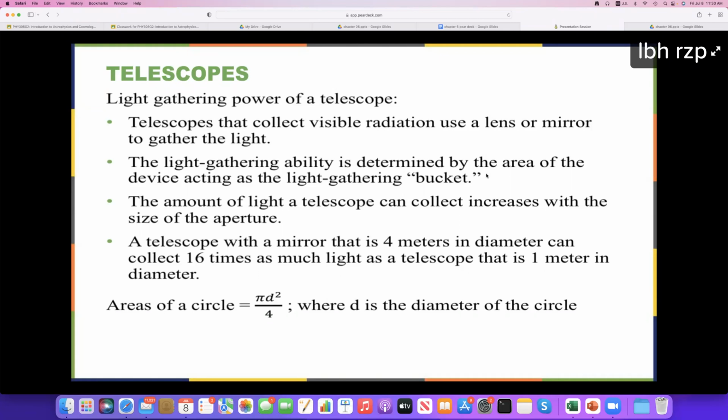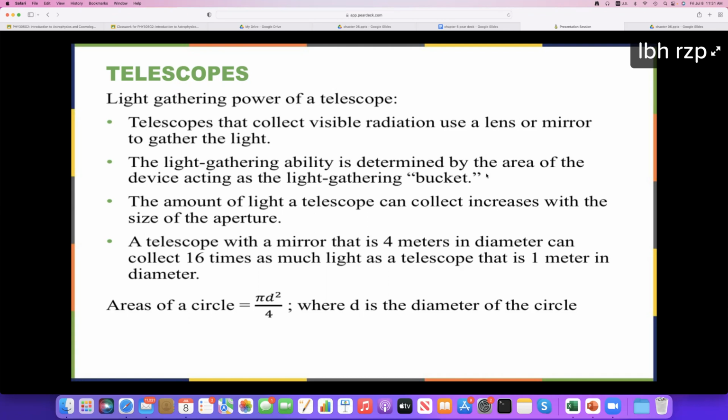Now, let's say you have a telescope with a mirror. The mirror is a circular mirror which has a diameter of 4 meters. And let's say you have another telescope with a mirror which has a diameter of 1 meter.